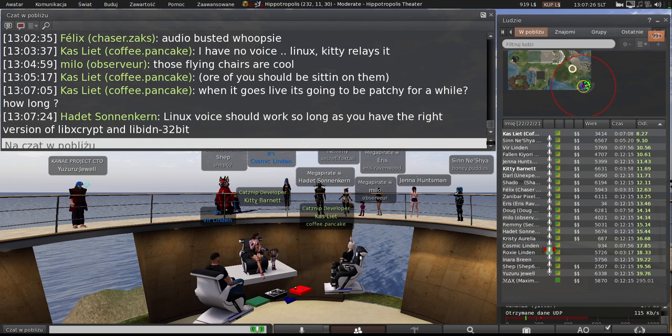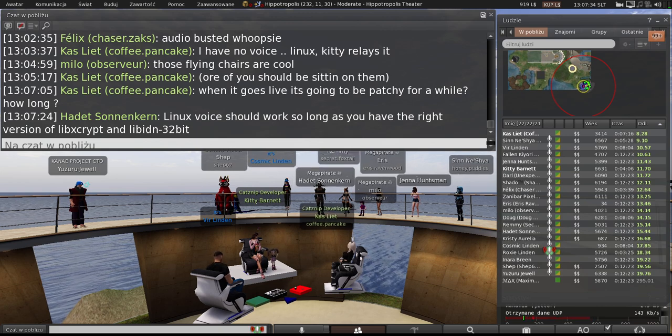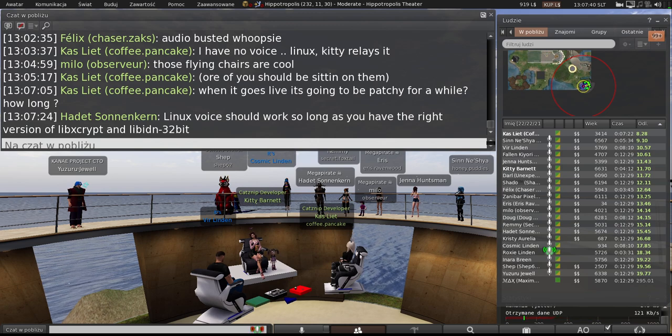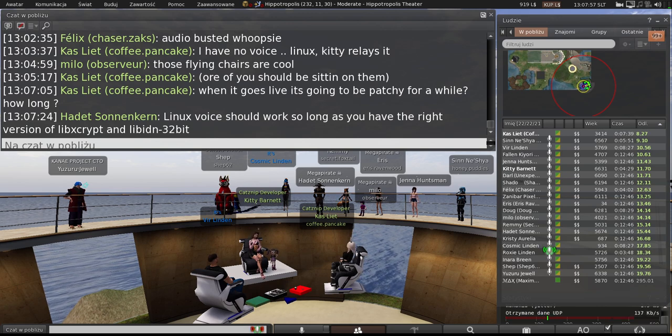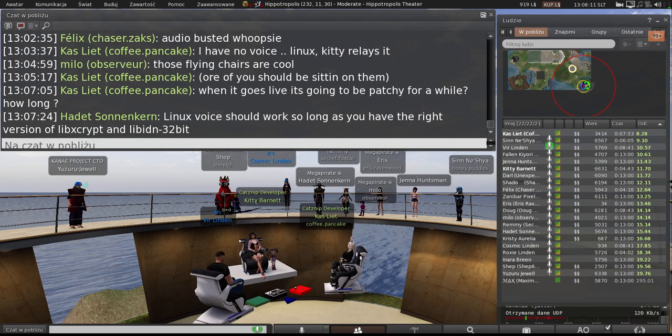Usually it takes a couple of weeks for us to roll out to an RC, then maybe a bunch of RC channels, and then to main grid. So that will be peer-to-peer ad hoc and group only. The spatial, region-based voice, the proximal voice, will be functional, and our viewer, and if you pull our stuff, your viewers will be able to handle both WebRTC and Vivox during that transitional period. All right, yeah. Sounds great.